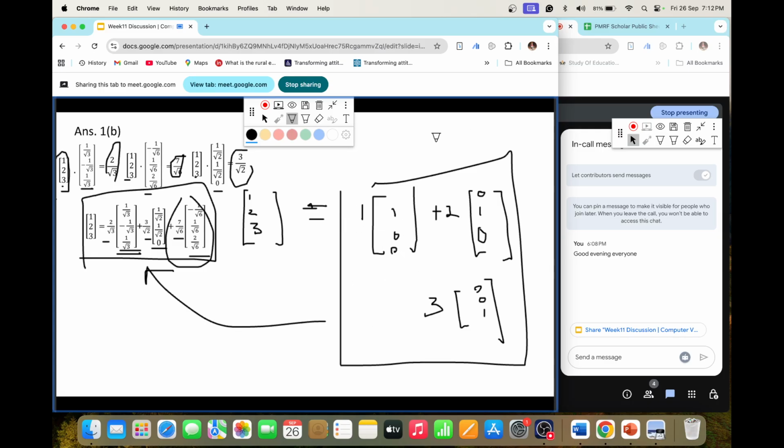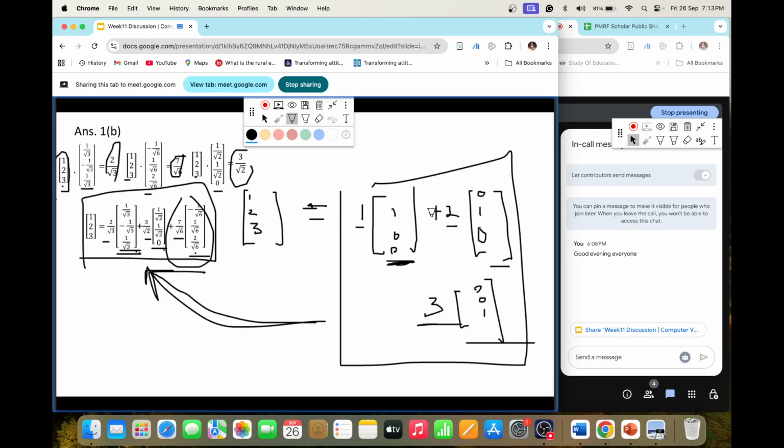If a vector is like this, 1, 2, 3, then you can represent it like this, along three orthogonal directions: the x direction, y direction and z direction, with this magnitude for x, this magnitude for y and this magnitude for z. This was the earlier projection, but now we have projected like this. Now we have these three vectors as our basis vectors, so our magnitudes will also change.